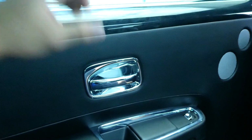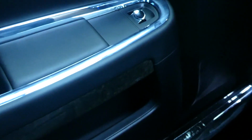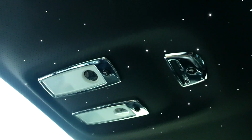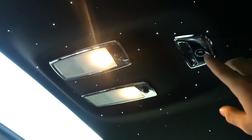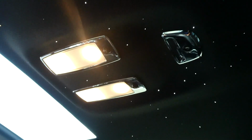And this door panel has your chrome door handle with the luminescent light, dual speakers, as well as your window switches, a nice cubby, and has the same grip handle finished in the chrome. Now moving on to over here, this is kind of special. Same as the front. If you go ahead and press this light, it'll put that spotlight. If you go ahead and press this light, it'll put that spotlight. And if you press this middle button right here, it'll put the extra dual lights right there.